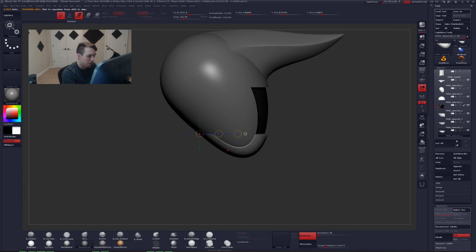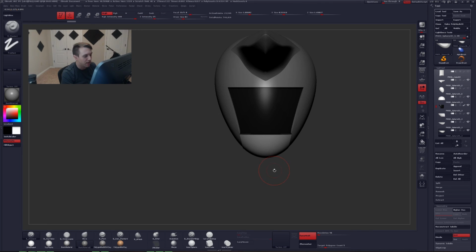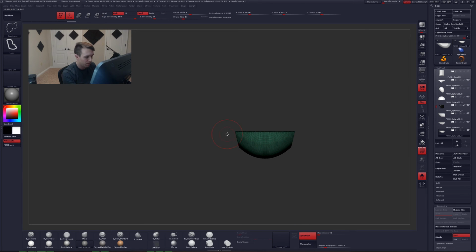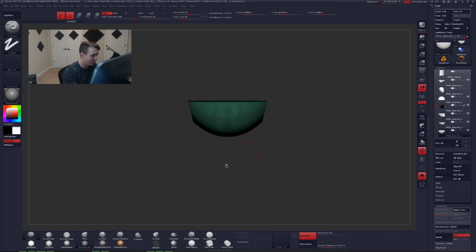So I'm getting a bit of a bevel there, and maybe I want to adjust that as I go. But what I would like to do is make sure perspective's not on, try to make sure I'm using the right brush, and try to get a nice curve in here.